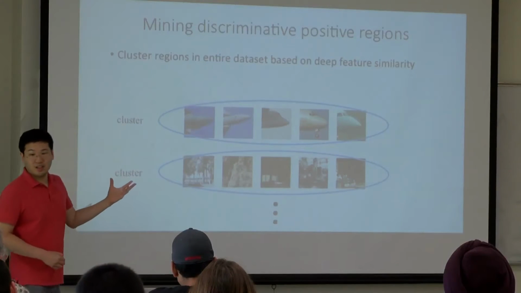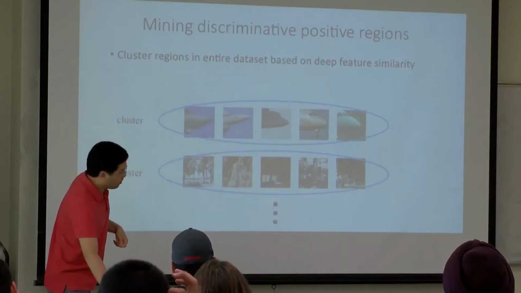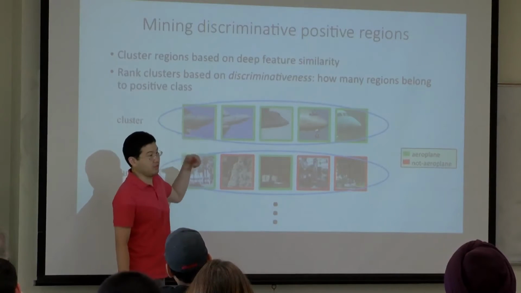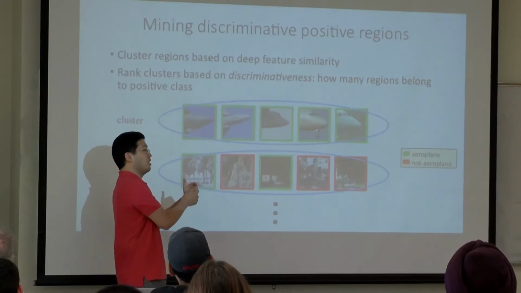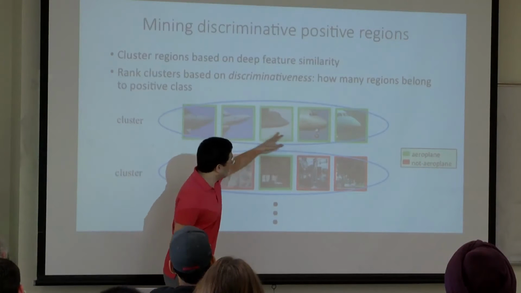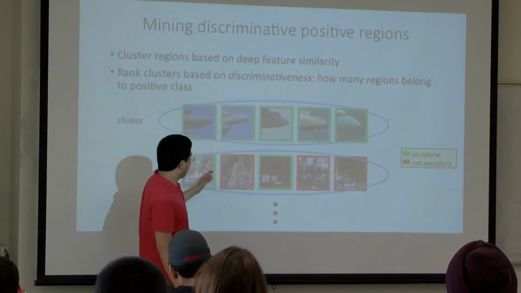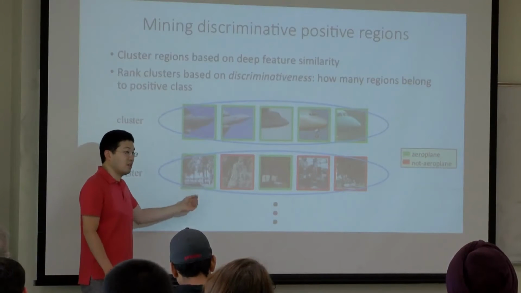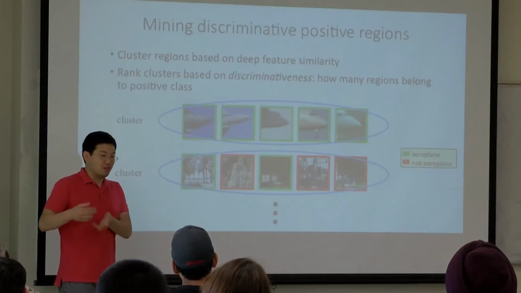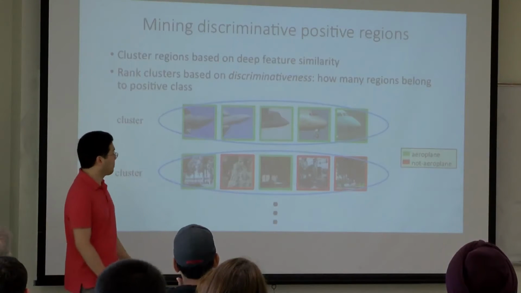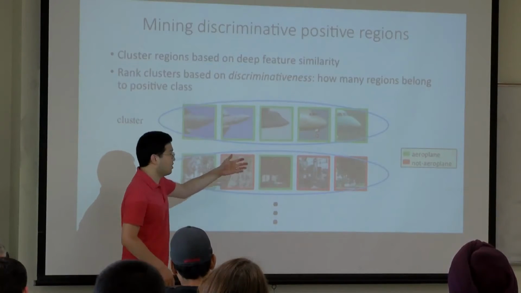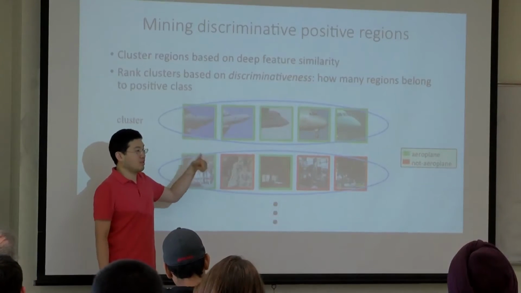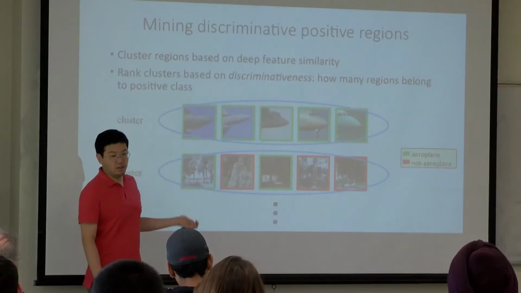And there's an automatic way to figure out which clusters are preferable. We can do this because we know the labels of the images that these regions came from. These regions come from images that are either labeled with airplane or not airplane. In this cluster, all the regions come from images labeled with airplane, whereas here it's a mix. This makes sense because you can have an image tagged with airplane that has trees, but you'll also have images that don't contain airplanes and instead contain, let's say, cars or pedestrians that also have trees. So this is a cluster that we don't like, and we can just use the weak labels to identify them. We can rank all the clusters based on how many of their regions actually come from images that were labeled with airplane.